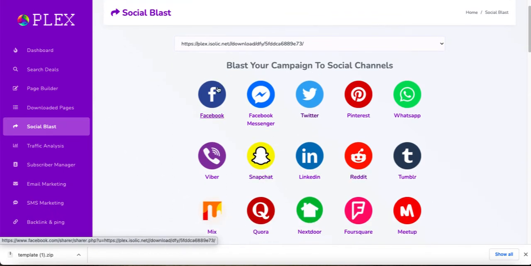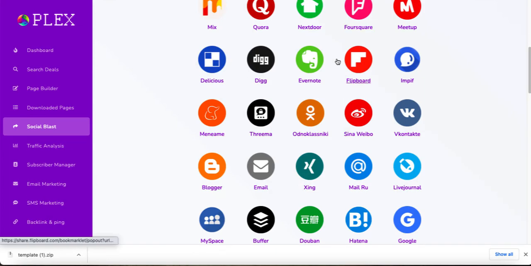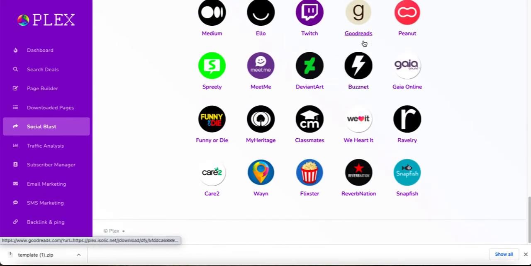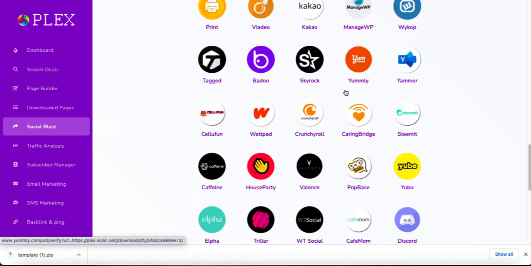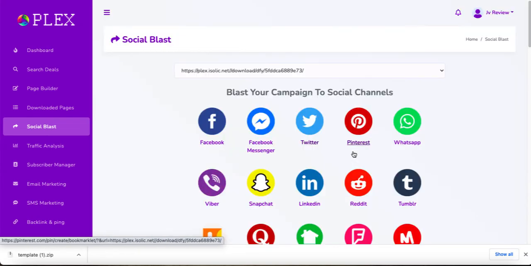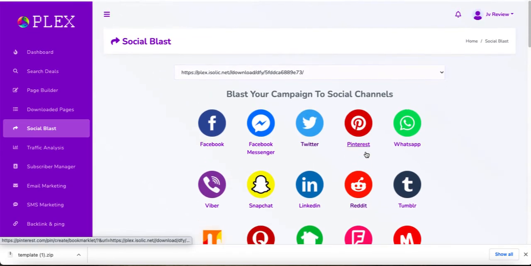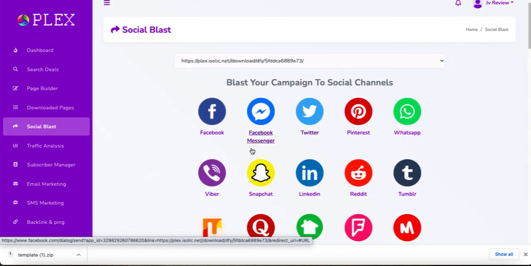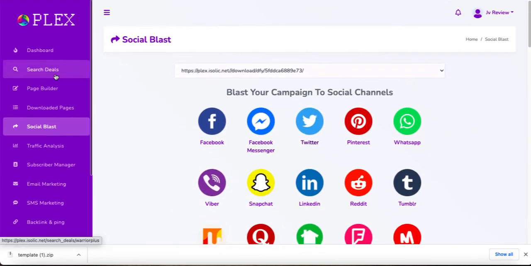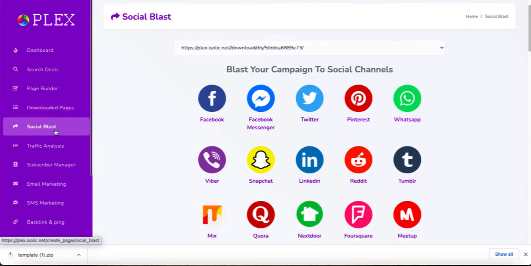All you need to do is go on your pages and you'll be able to share them directly to Facebook anyway. So this is not a traffic solution. This might sound and look good, but half of these sites aren't even interested in the type of make money online products that you're going to get from places like WarriorPlus. You need to be building up a following on these before you're going to get any real traffic to your offers. And having said that, you're not providing any value anyway. You're just trying to shove some random page in front of somebody hoping that they'll click on it. So that's not going to actually work.